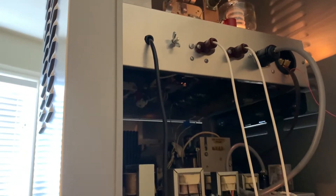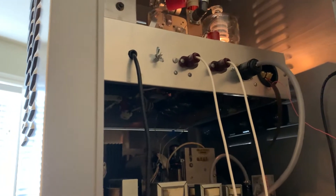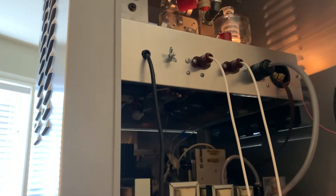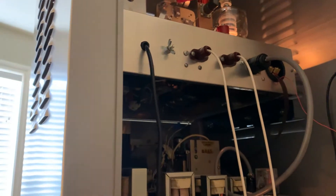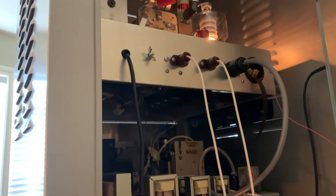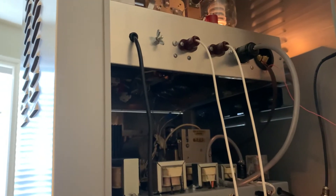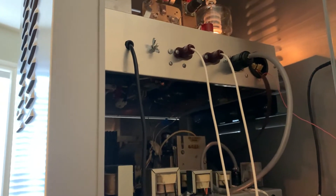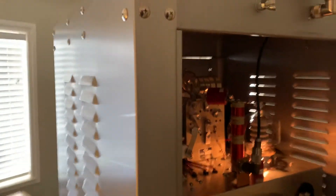I went ahead and ordered another one of those 200k resistors — I found a surplus place where you can still buy them new in the box, about eight bucks. I'm going to put it right across the existing one; that should drop it down to about 33k of dropping resistance. Maybe that'll bring the screen voltage back up. I have a hunch the voltage dropped down below 500 — that's probably what's happening.